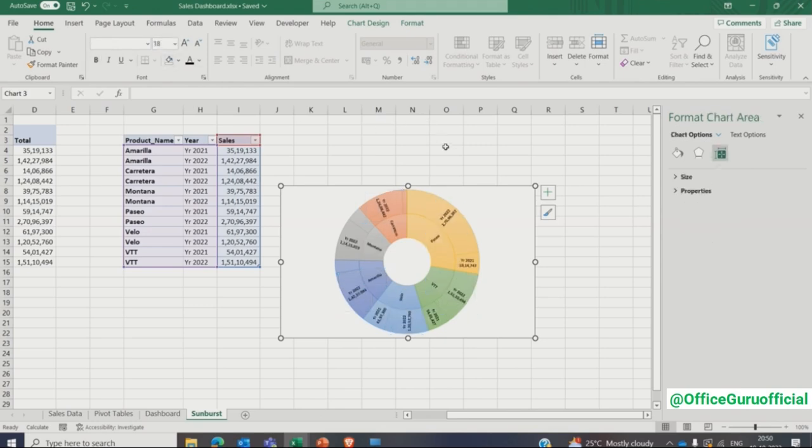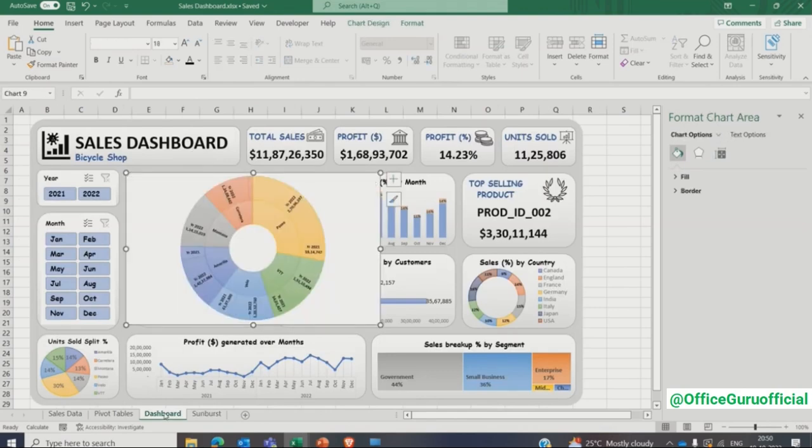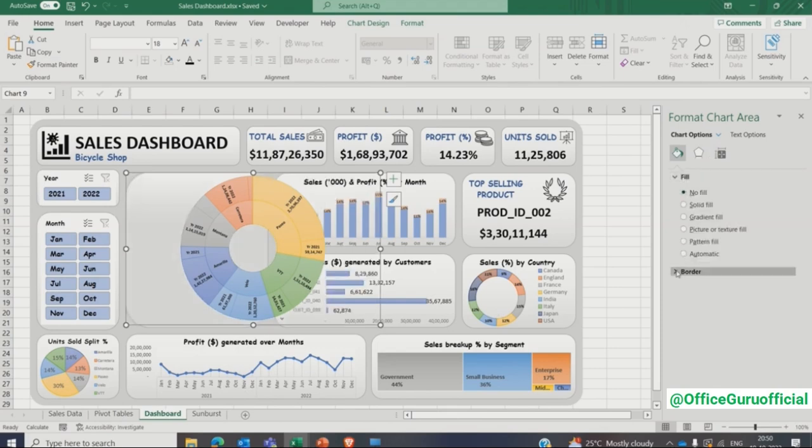Once the sunburst chart is ready, cut it from the Sunburst sheet. Adjust the size and placement of this chart within the designated section.